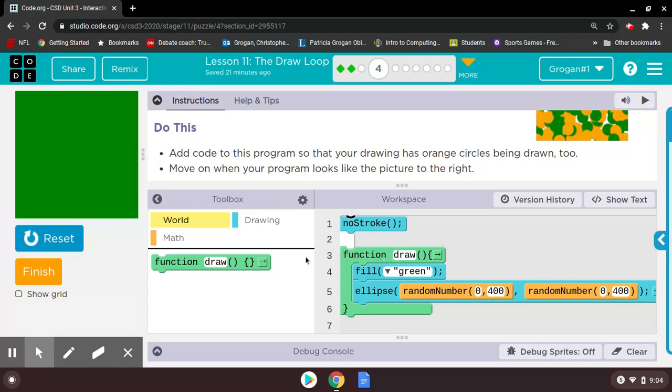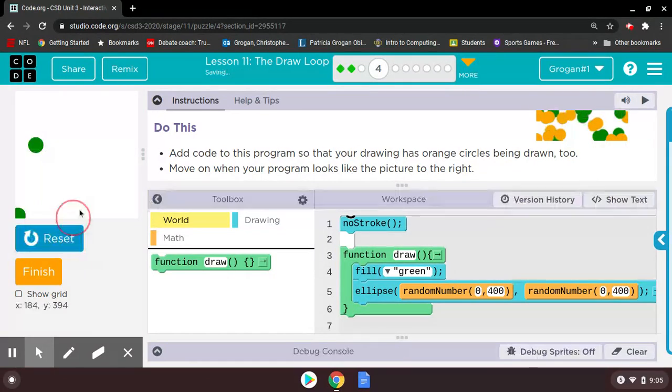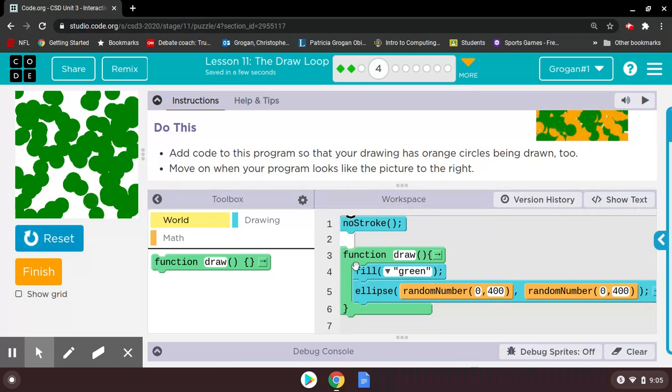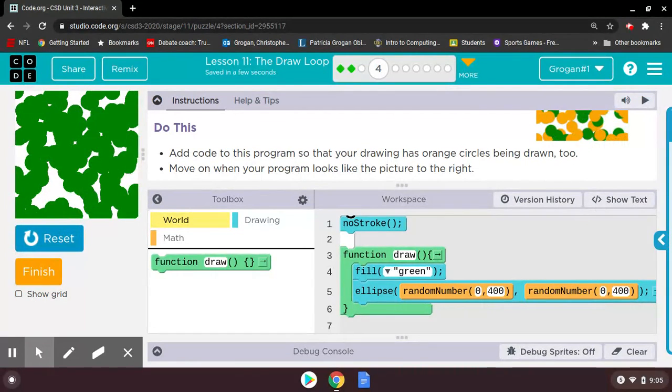Notice that there are two lines of code inside the function draw code. When you run the program, the function draw code works as a repeater; it repeats itself.